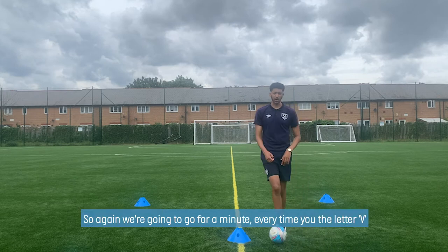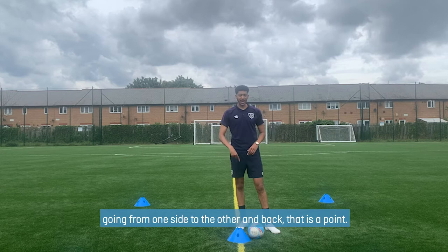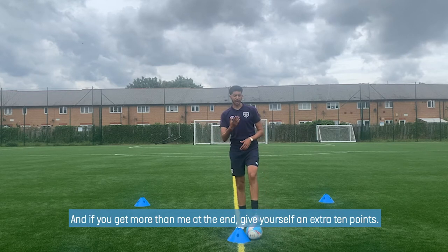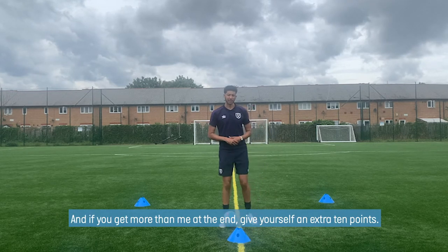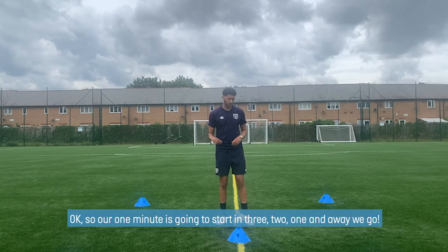Okay, so again, we're going to go for 1 minute. Every time you make the letter V, go from one side to the other and back, that is 1 point. And if you get more than me at the end, then give yourself an extra 10 points. Okay? So our 1 minute is gonna start in 3, 2, 1, and away we go.